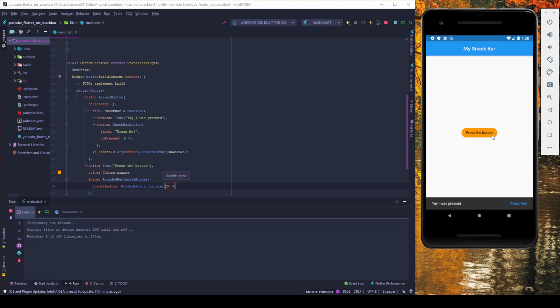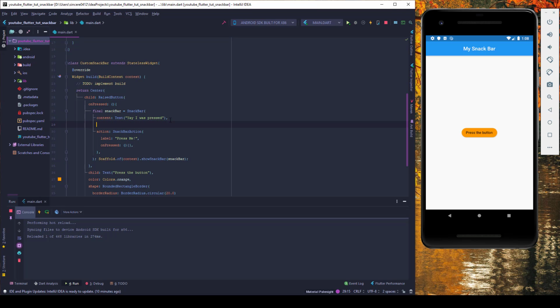Let's see if it still works. Hopefully I didn't break it. Press me. Beautiful. All right, the last thing before I let you go. Sometimes you don't want to have to press this. You want it to end programmatically. So what you could do in our SnackBar widget, after the content, is give it a property of duration, which is going to accept a widget of type Duration. For this, you can enter seconds, milliseconds, microseconds, all that good stuff. So we're going to select seconds, and we're going to do 2 seconds just for fun.